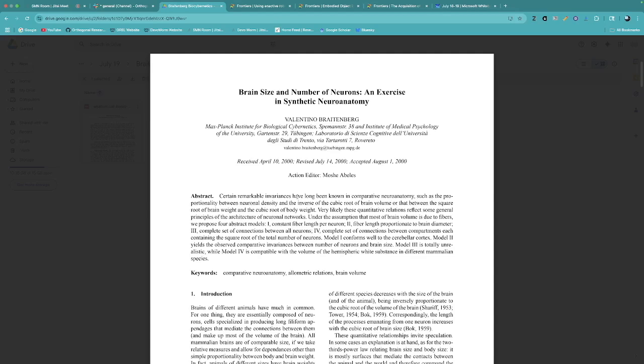So what this paper is suggesting, maybe in contrast to the other paper, but also maybe supporting the other paper, is that we can think about the brain or the volume of cortex in terms of how it's connected. We can work backwards, find the number of neurons, find the connectivity patterns, and then make certain assumptions about those connectivity patterns and see how well that model fits the data.